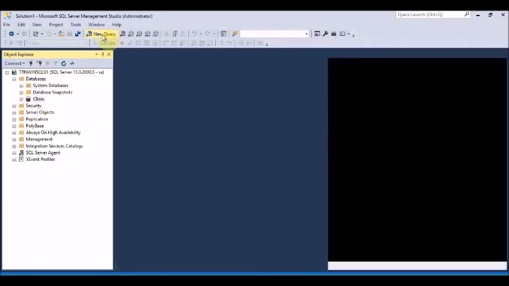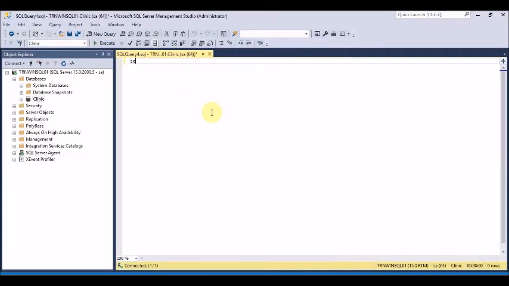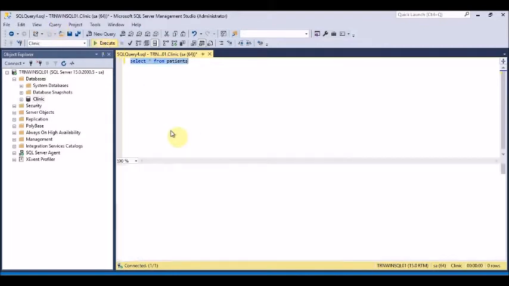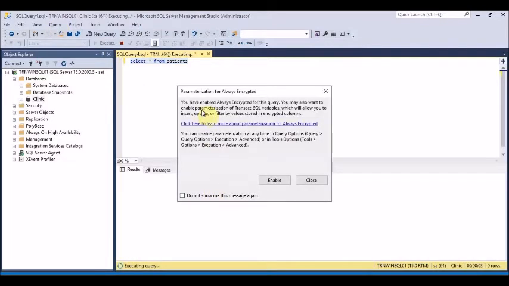Now let's try to run the query once again. Right now Always Encrypted is enabled. However, when we run the same query this time, you wouldn't see that random text. Instead, you would see the plain text or the real data. That's because of the additional parameters that we have put in there. This is about parameterized queries. We can leave it for another video or another topic.